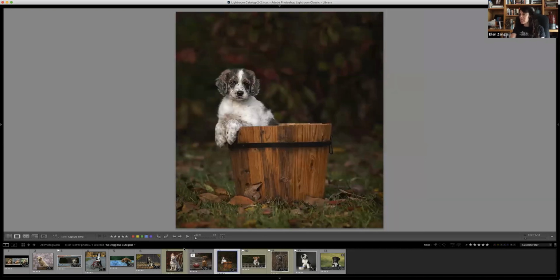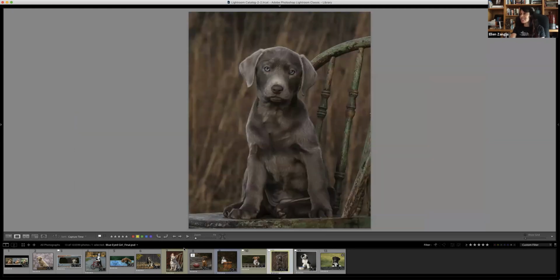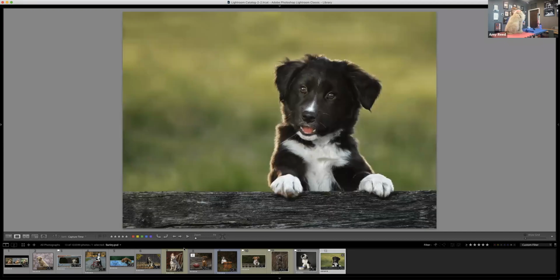This is Opie. He's a Cocker Spaniel Golden mix. Akira, and she's a rescue. They don't know what her mix is. Pearl. I think Pearl is a bed and biscuit client, actually, of Woofie's, and she is a Silver Lab. You guys should recognize this beautiful girl. This was part of the Face of Woofies contest, and she is a sheepadoodle. And this is Barley, and Barley's actually a rescue, and she comes from the same rescue where we adopted Lola. So a little puppy magic, hopefully, to make you smile.